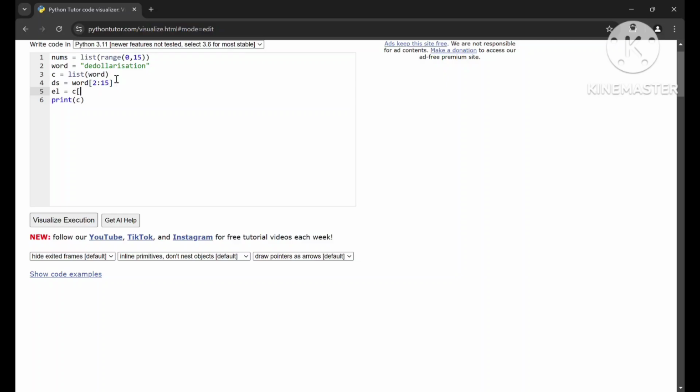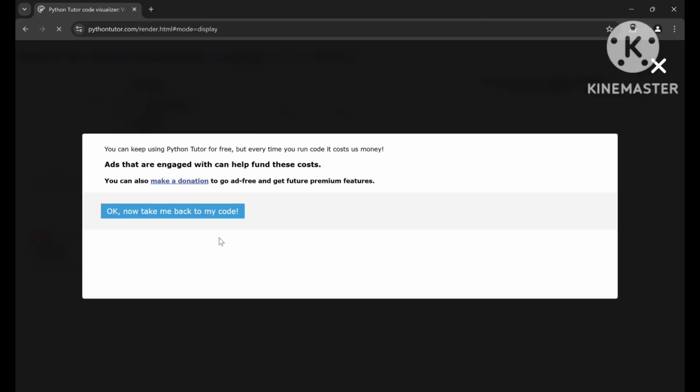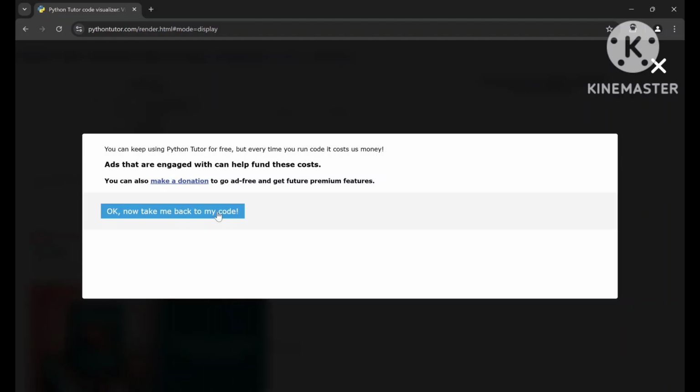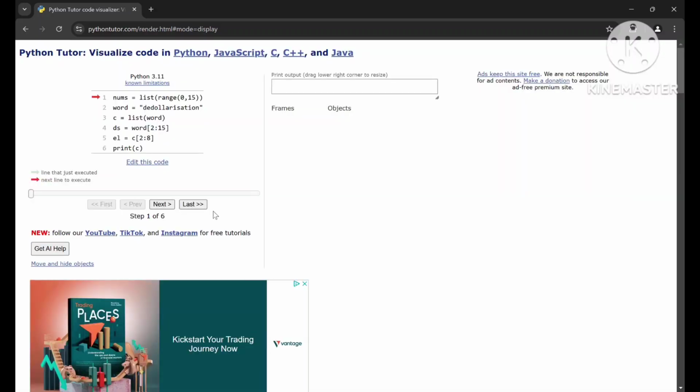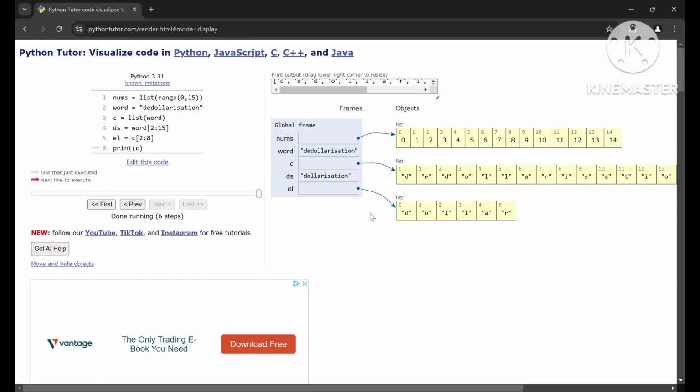So it printed the word dollar because I have given C of 2 to 8 on the word de-dollarization. See here 2 to 8, 8 is excluded, so dollar. So it printed dollar. So like that.